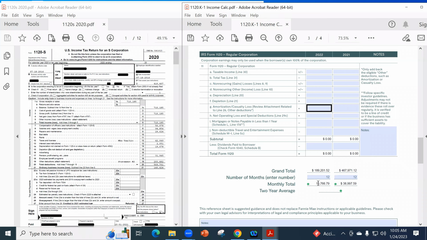And then once you're at the bottom, you do want to click these little radio buttons so that you're letting the calculator know, hey, I'm doing basically both, right? I want to know what her 2020 income was. I want to know what her 2019 income was, and you have to put the number of months. Now, if you're doing a 2-year average, then you would click this button here, and it's going to calculate the income for you.